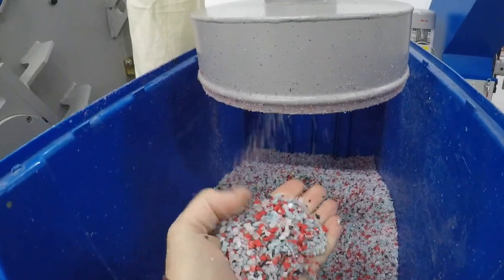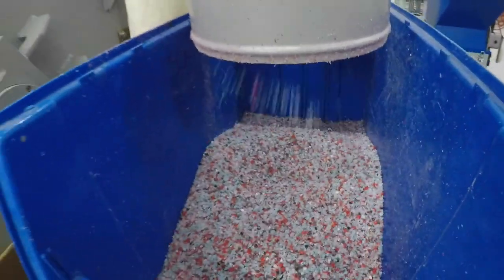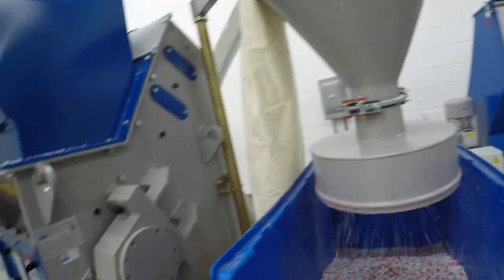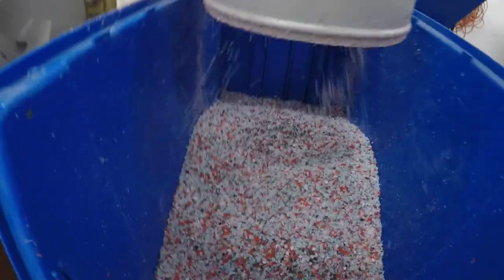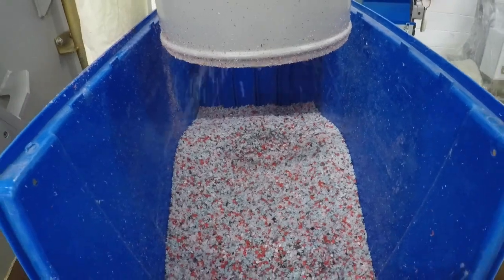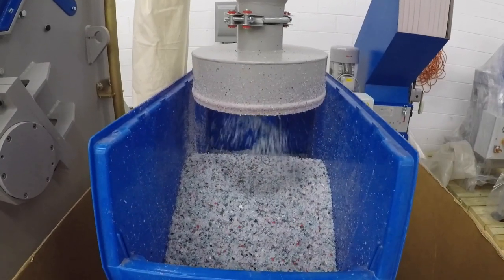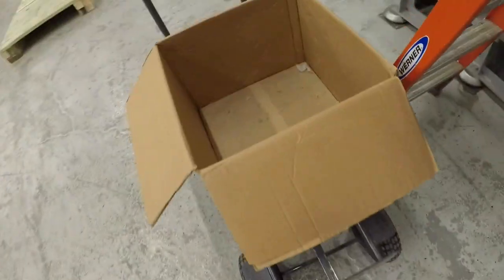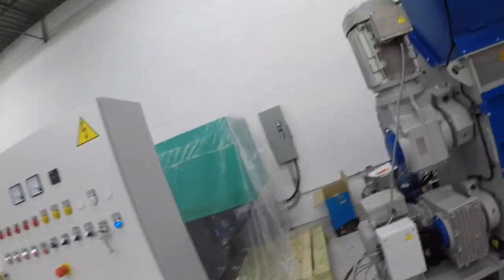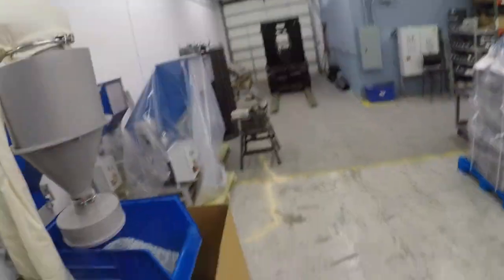Your material is not hot. No real issues at all. We'll continue to process all the material, then I'll send you the video, bag up the material, and send it back to you. We've loaded your whole box in there — probably about four minutes in — and it's done.